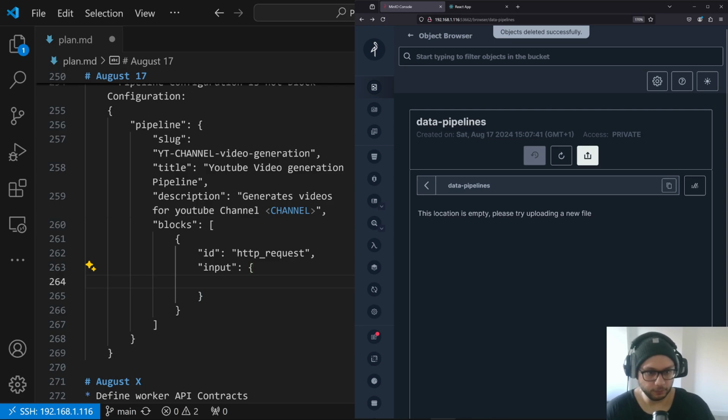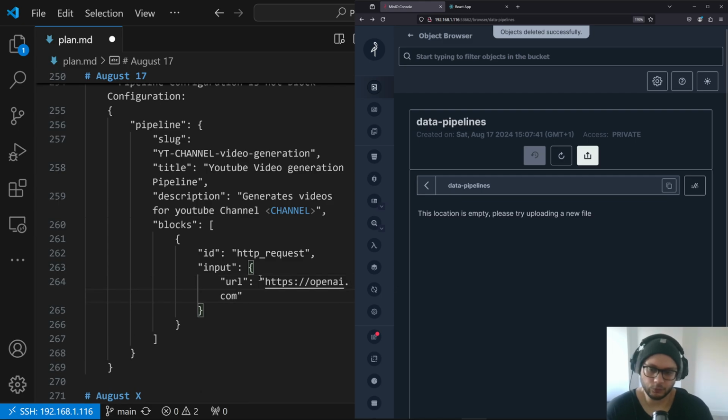This block has input: URL. So let's call it URL, https openai.com. Let's keep it quite simple.